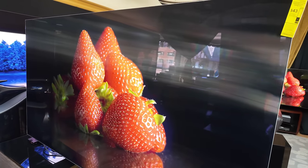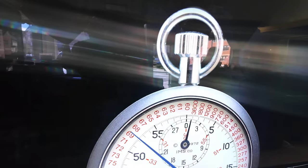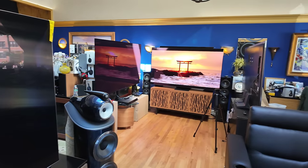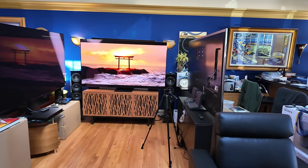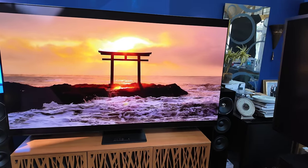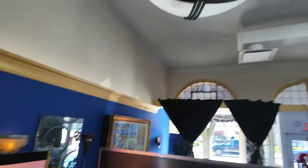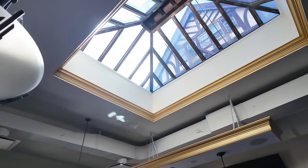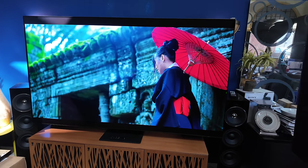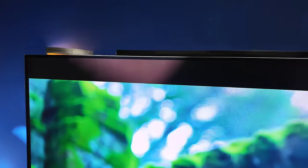Even the brand new Samsung QN900D 85-inch Neo QLED Mini LED — awesome TV, recommended for a bright room — you can see the reflections on it. To the right of me is also a G4; it's blocking some of the window, but a lot of that light is still getting in. It's not going to do well with sun hitting it directly, but every TV in this room is going to struggle with direct sunlight.